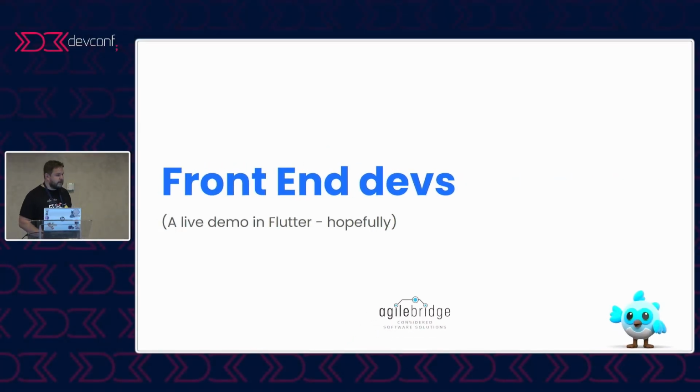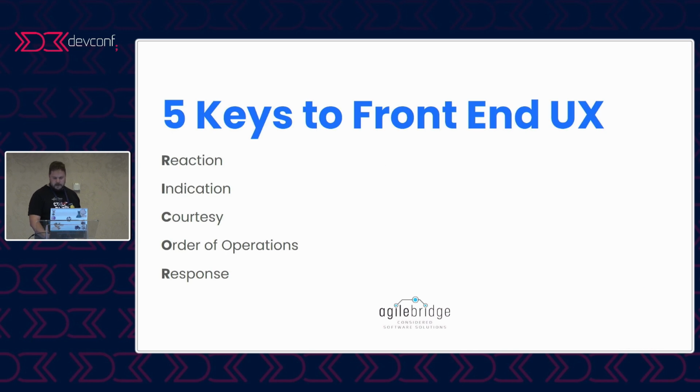Now we're going to the front-end people. This is the more obvious one that most people think: they just need to make sure that code runs great and that everything works. But you would be surprised, a lot of front-end devs do not consider UX at all. So I have 5 keys that I say you have to consider just on a simple button click.